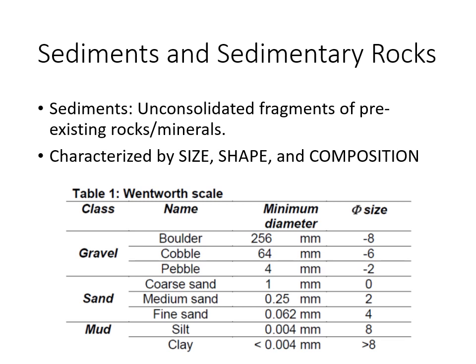If the pieces are fragments, we call them clasts, C-L-A-S-T, or if they get dissolved into water, we call it a chemical sediment. When we're dealing with clastic sediments, we're characterizing them based on shape, size, and composition. Again, we're talking about sediments, not necessarily the rocks yet. These are the things making up our sedimentary rocks, our recycled pieces of pre-existing rocks and minerals. We do use something called the Wentworth scale when describing the size of the grains, not the rock sample, but the grains making it up.